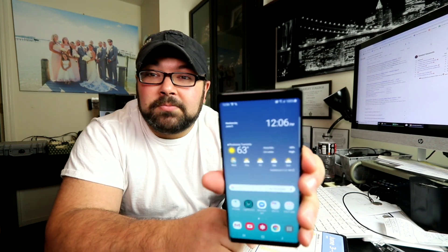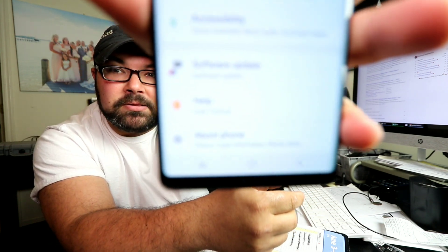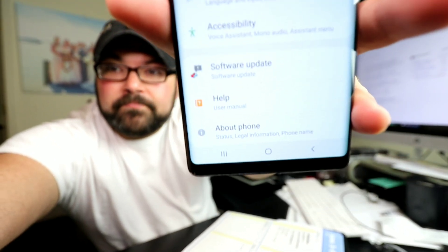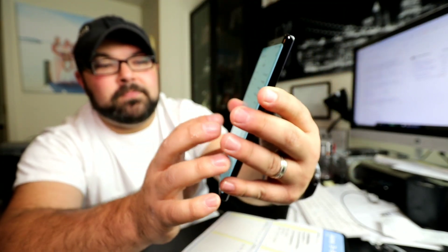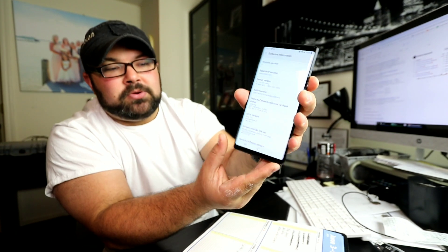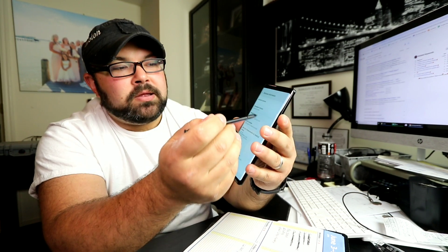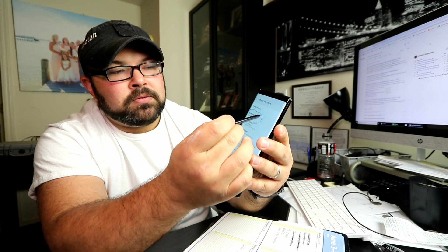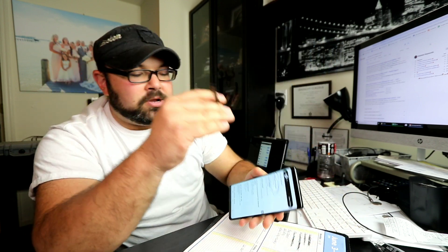What I ended up finding out: go into your Settings — swipe down from the top, click the top right button to get into Settings, scroll all the way down and you'll see 'About Phone.' Tap on that, then go to 'Software Information.' Under Software Information there's something called the Baseband Version. Here's a great use for the Note 9 — I'll take out the pen and do a screen write to circle that Baseband Version to make it easier to see.